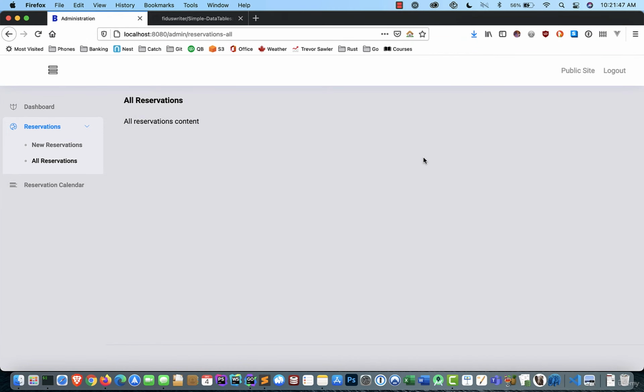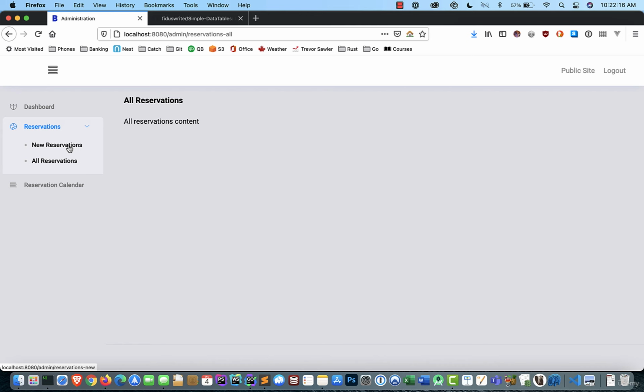So this time around, we want to create the necessary code to make this screen in our admin tool actually useful. And that is the listing of all reservations. Now we're going to have another one for listing new reservations, which of course means we're going to have to add a column to our database table for reservations that indicates whether it's been processed or not. If it's been processed, it's not new. If it has not been processed, then it is new. But we'll do that when we get to new reservations.